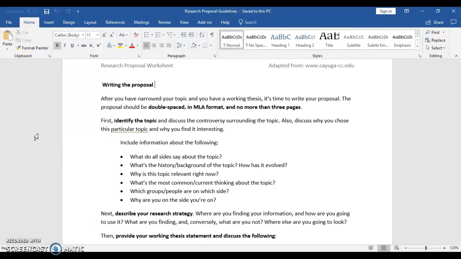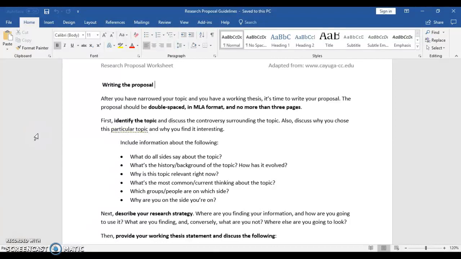writing your research proposal. I've had students get into real trouble because they haven't taken a look and they needed some tweaking with their topic, and then they didn't look at that feedback, and then they got into the research proposal and things kind of devolved from there. So make sure you do that first. Then you can start getting into your research proposal.